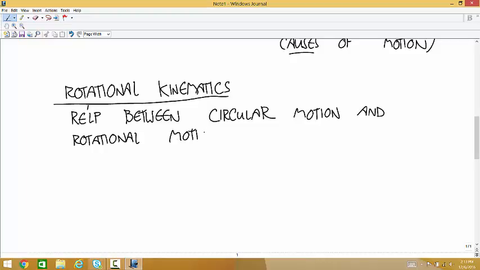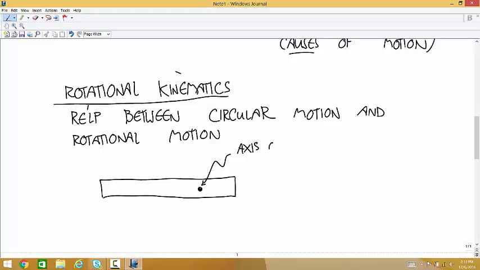Okay, so imagine you have a rectangular board, and let's say it's attached to the wall by a big bolt. So this board can spin around. The point that's connected to the bolt can't move, but this thing can spin around like this. If I took it and threw it down like that, it would spin. Can you picture that? So this bolt is the axis of rotation.